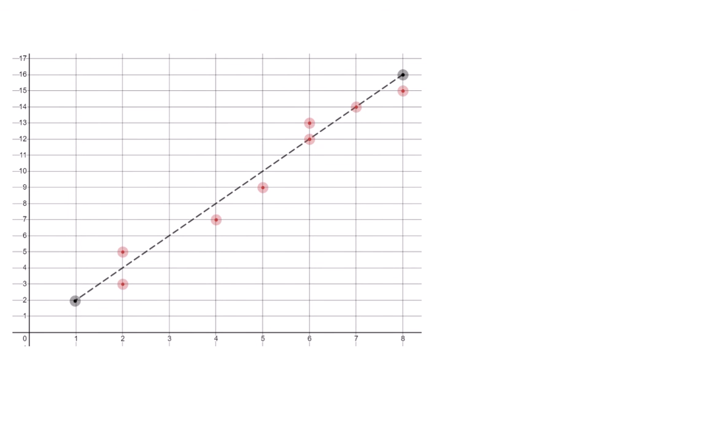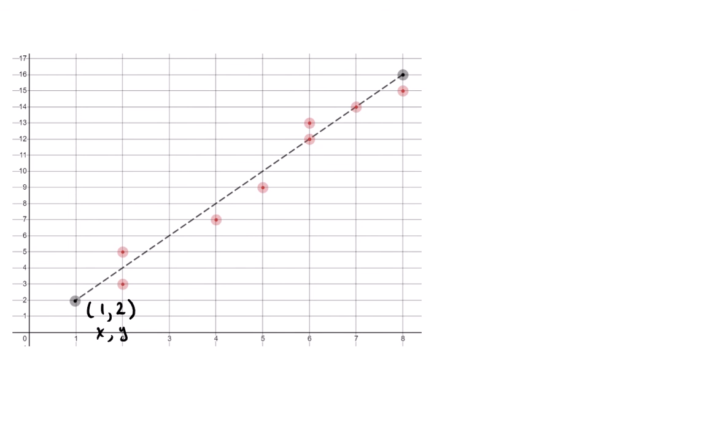So if we take a look at this, now that I've decided on the 2 points that I think define a line that fits the data, I'm going to come in here and write down the coordinates of those 2 points. So it appears that this first point I selected was where x was 1 and y was the number 2. So you can see I've got this ordered pair. I've got an x value, comma, the y value. And the other point that I'm going to select is way up here at the top.